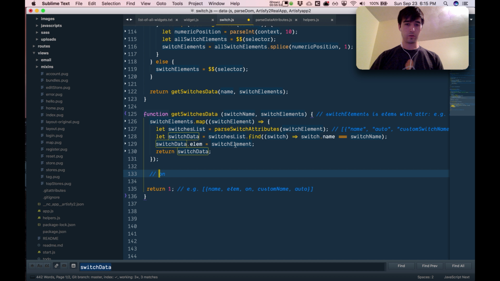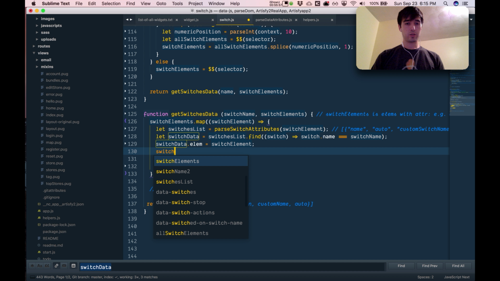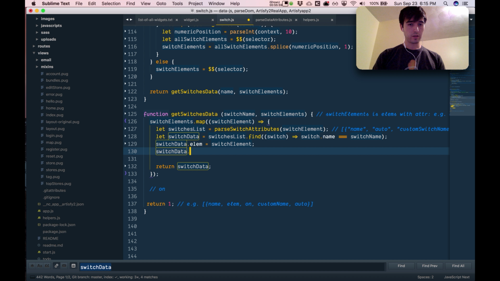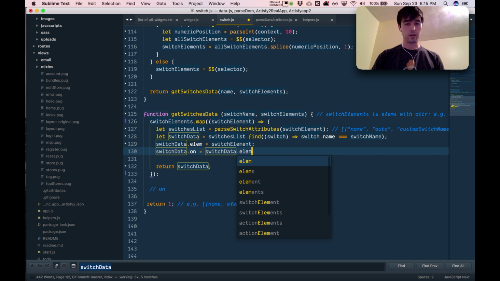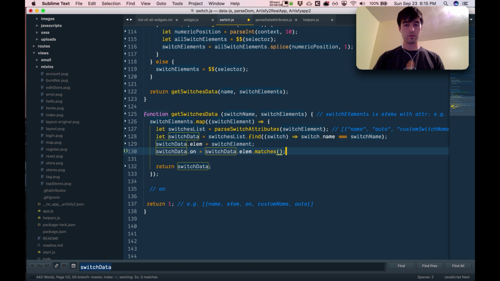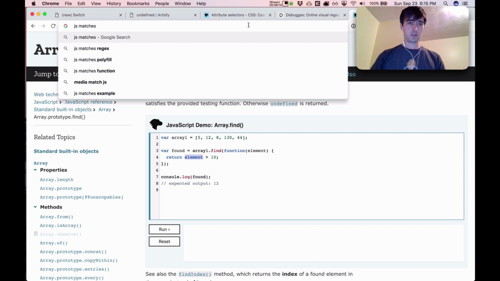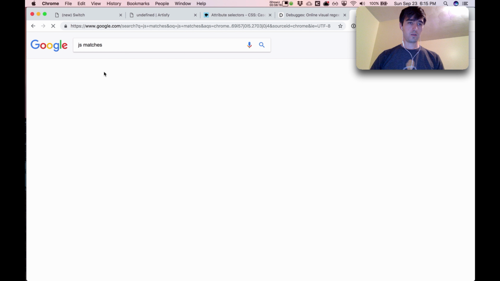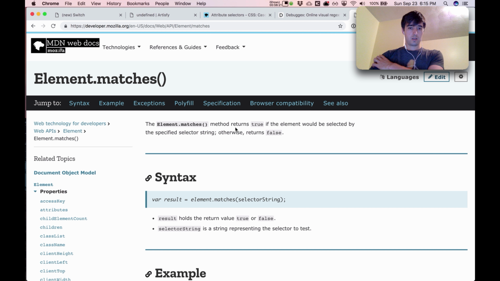You know what we could do? I'm playing around here. We're going to say on equals switch data dot element dot matches, and I think matches just takes a selector string.